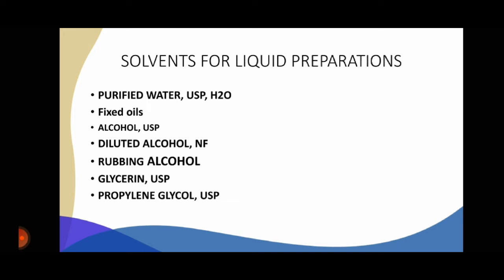So, for alcohol USP, certain drugs are insoluble in water and must be dissolved in an alternative vehicle. Alcohol is often preferred because of its miscibility with water and its ability to dissolve many water-insoluble ingredients, including drug substances, flavorants, and antimicrobial preservatives. So, when we say miscibility in water, it means how completely two or more liquids dissolve in each other.